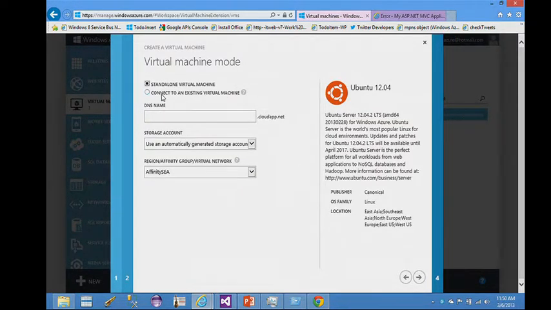Standalone virtual machine or connect to an existing virtual machine. So if you've defined a subnet using virtual networks, you can actually have machines dropped into the same subnet. Typically used if you want to, say, do something like SQL mirroring or something like that. We provide a DNS name, so something public that we can access this from. Why would anyone ever take QWERTY as a name? All right, there we go.